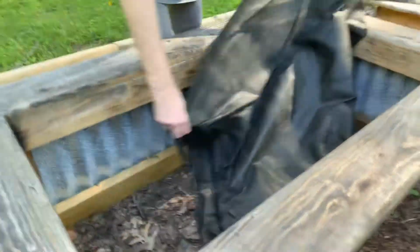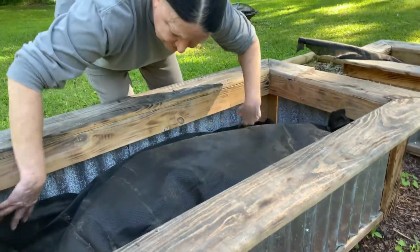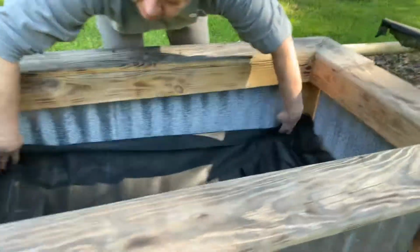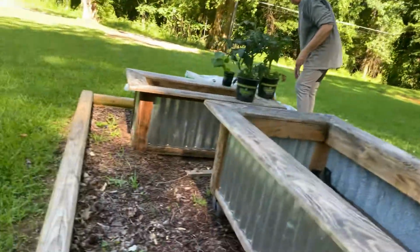And then we're going to spread this down in the bottom. You can show them how this goes in the bottom. And then we can put our dirt on top of it. We'll hold this still with it.